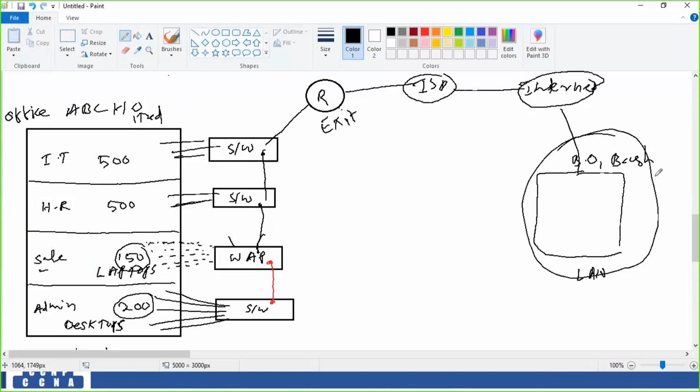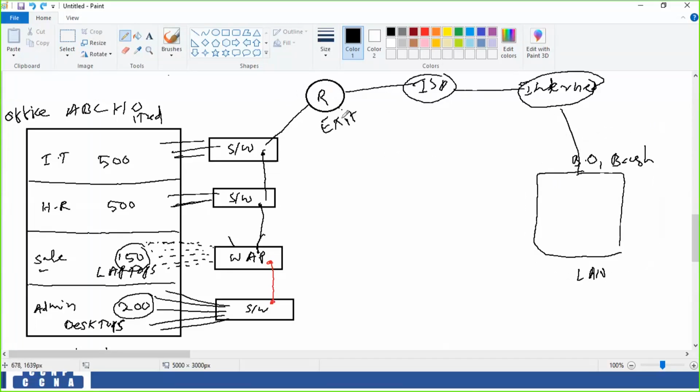Outside traffic, like branch 1 traffic, branch 2 traffic, Gmail traffic, Yahoo Mail traffic, all enters Office ABC through which device? Router, the first entry point. Traffic comes from branch 1 to the internet, the internet to the ISP, and the ISP to the router only. So the router is a common exit and entry point.